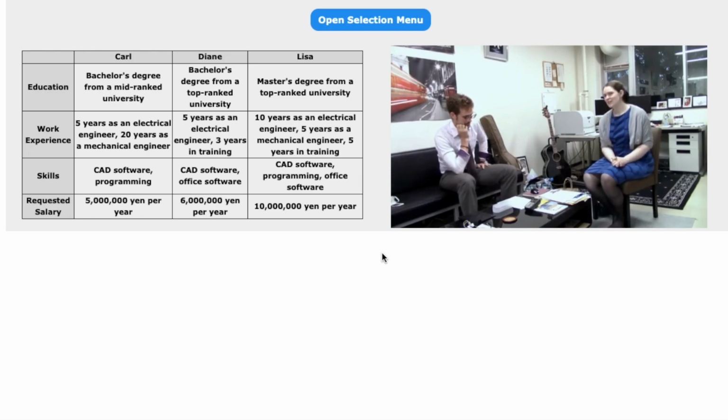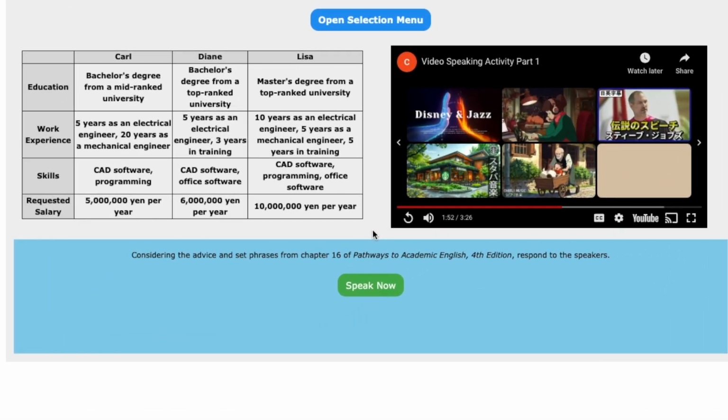I didn't consider the budget when setting up the candidate interviews. What can you tell us about their requested salaries? Did you catch what they said HR said about the budget? Well, they said that about 7 million or 8 million is what they would like to give for a salary. And we can see the salary ranges here on the table.